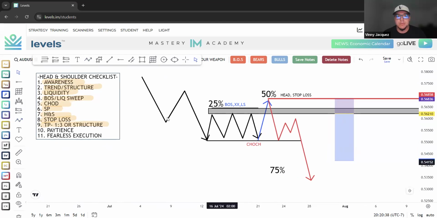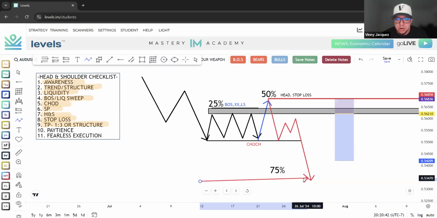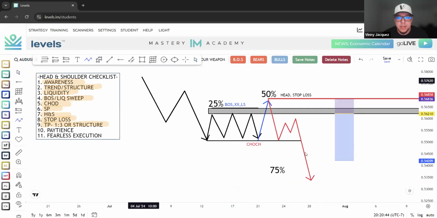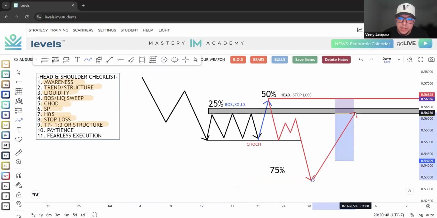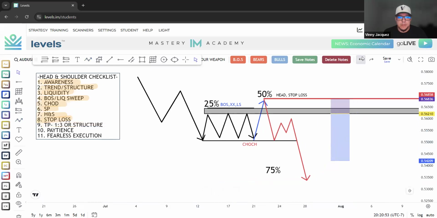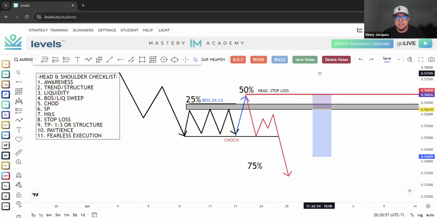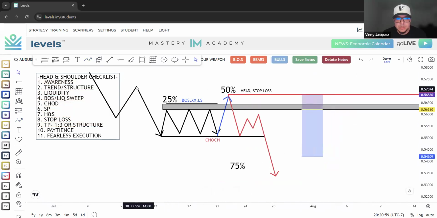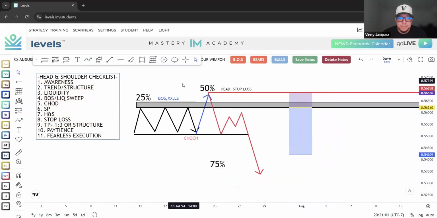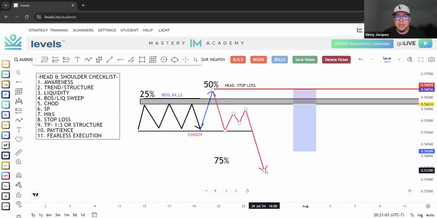We stay patient because, again, if the market is down here right now, we're not looking to sell right here. We want the market to reverse, come back, and get me right here in this area. So right now we have to stay patient, guys. Let's go ahead and delete this. The market is here at the moment. Again, we have to stay patient, guys.